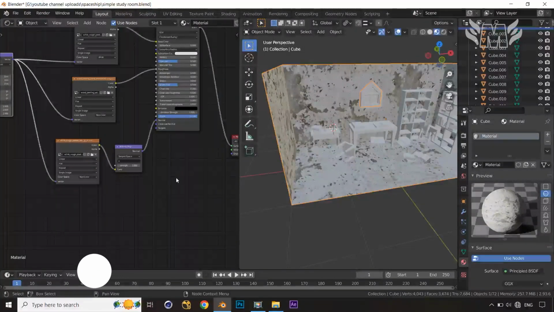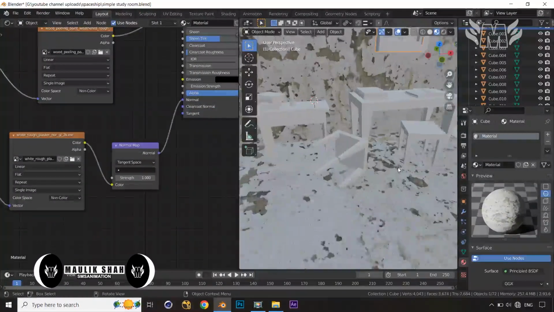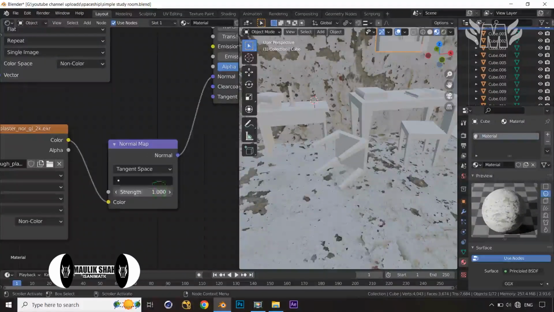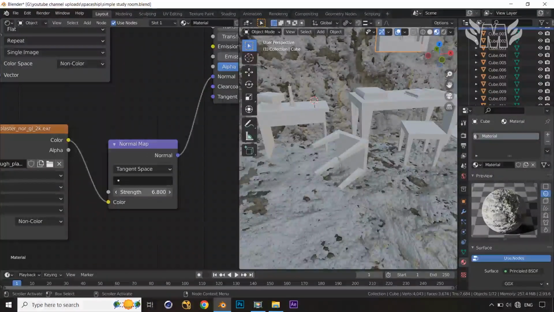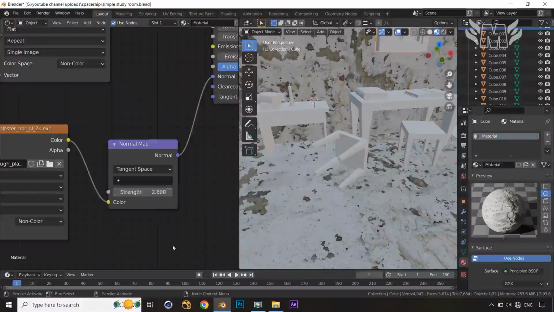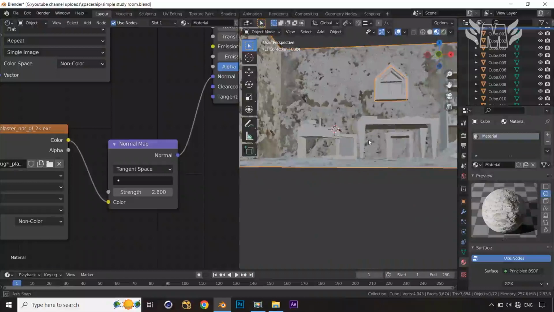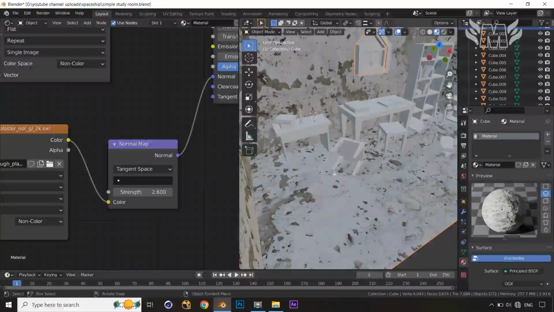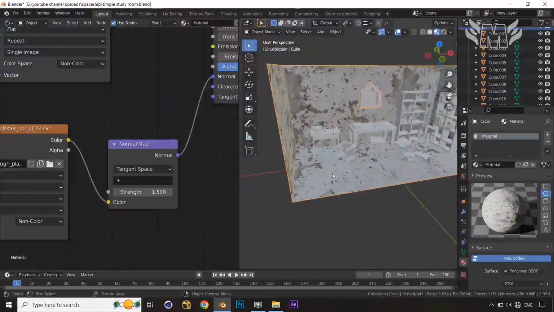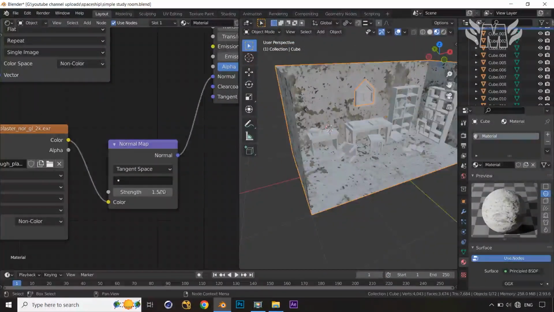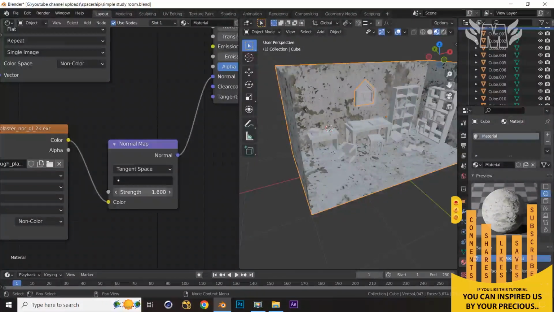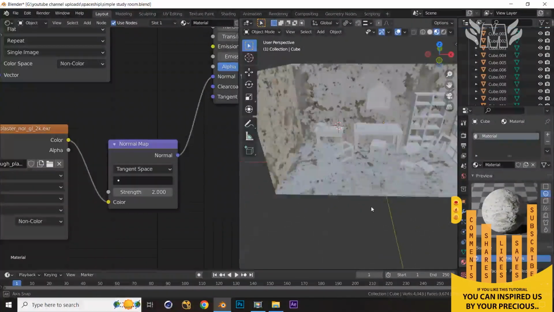So now what we can do, we can change the value, so you will notice what is going to happen. If I increase the value, you can see the changes are coming, but we don't need that much depth over there. So let's put it something like this one. Okay, let's see how it looks. Okay, it looks good enough. Let's make it a little bit lesser, something like this one. Okay, it's good enough for us. You can see that it looks nice enough to us. If you need to increase, you can increase a little bit, but for me it's good enough. Okay, this texture is going good for us.